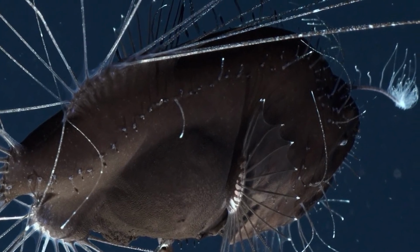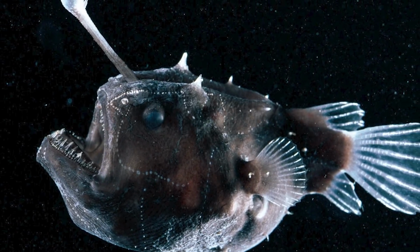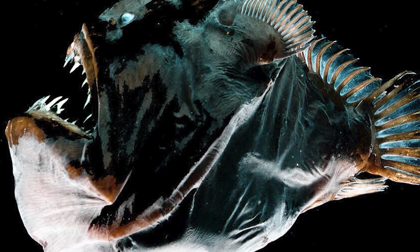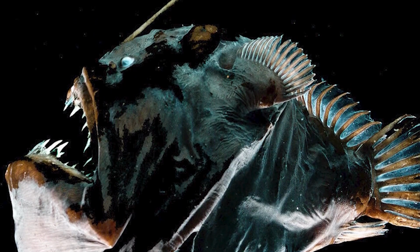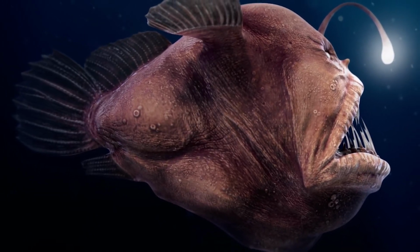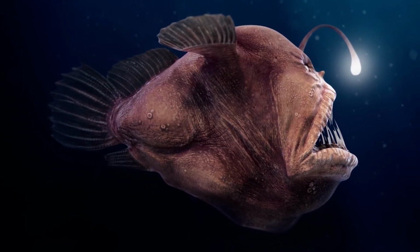The females are much larger than the males and can reach up to almost 4 feet, while the males can reach up to 5.5 inches. The anglerfish is able to eat prey that is the same size as itself. So just like the last fish, they clearly have quite the appetite. Luckily, most anglerfish remain so deep in the ocean that they are not a threat to humans, and even if they did live not quite so deep in the ocean, most humans would just be too big for them to even try to attack. That sure doesn't mean they aren't crazy to look at though.